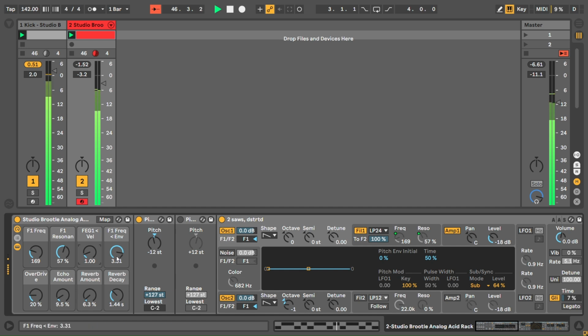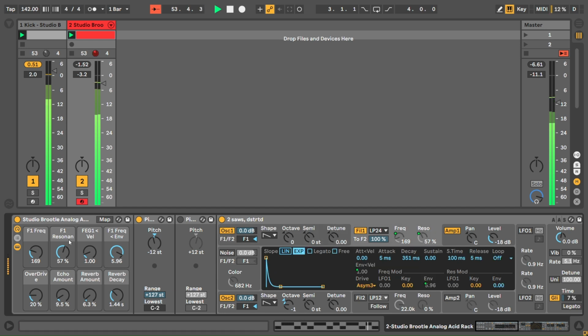And then this one is the filter envelope, which is how much the cutoff is changed by this envelope here. So it's pushing it at the moment through the envelope, and you want that on a little bit in most cases.